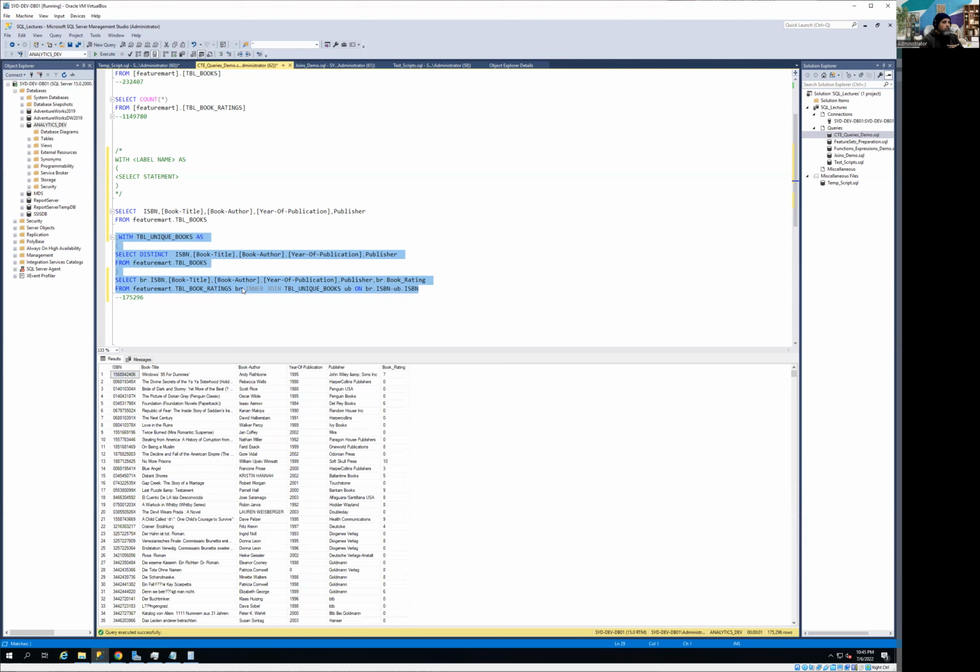So we have 175,000 records where the book ISBN is present in the book table as well as the book rating table, which is a shame because it is a very small record set, and I can quickly show you by changing to a left join, because the book rating is on our left hand side.